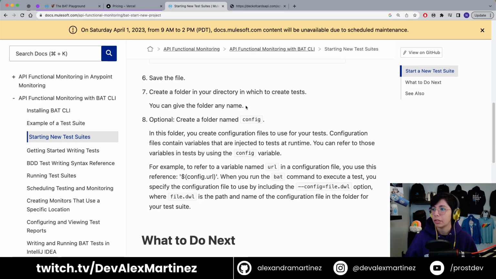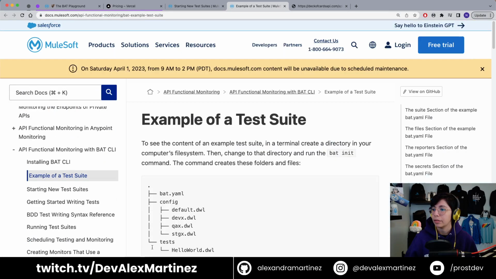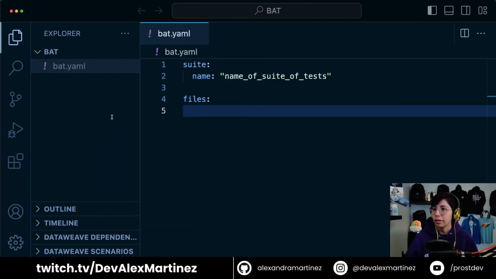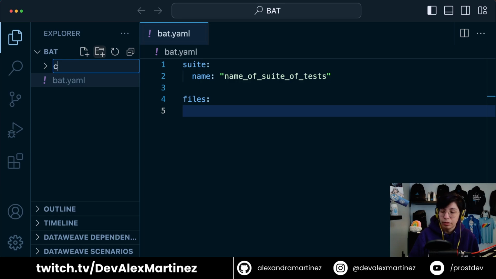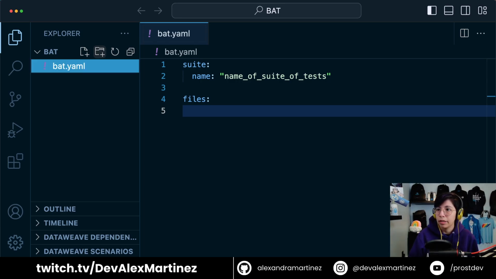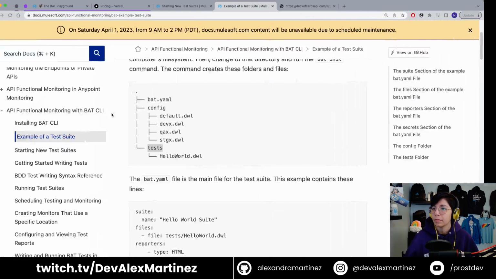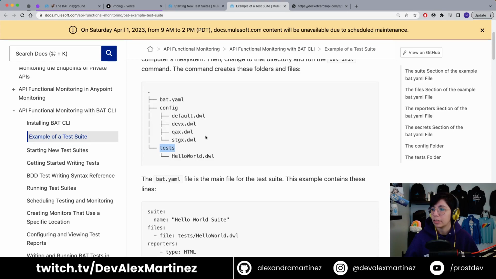You can give the folder any name. Wait. Here's the thing, right? Okay, yeah. So you have the bat.yaml, then the config, and then the test. I'm just gonna do the same thing. Config, tests. Oh no, not there. Here. Tests. But the YAML config tests. Okay, and all of these are DW files. Oh, and these are for each environment.